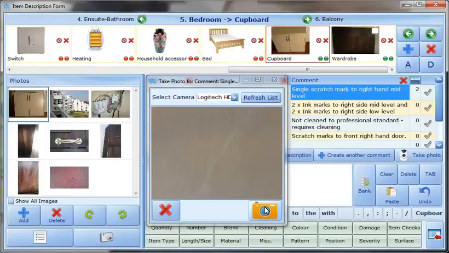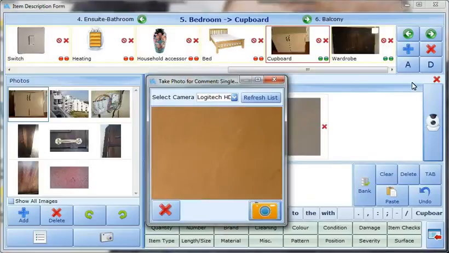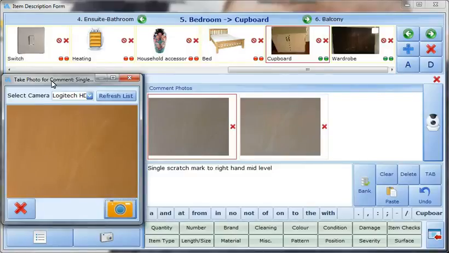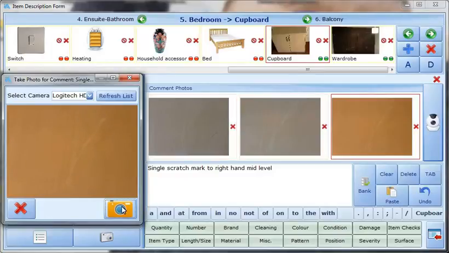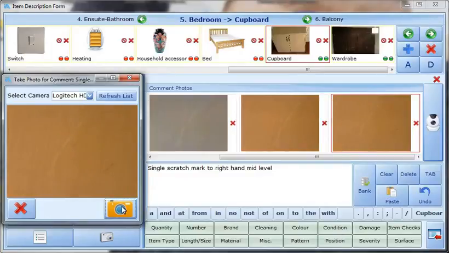As with photographs assigned manually, if you open the comment gallery by clicking on the picture symbol with the comment in question highlighted, the photographs assigned so far are shown in the gallery, and more can be assigned by capturing with the gallery open. Note once again that the comment is still visible in the editing field and can be edited if required while the gallery is open. To remove a photograph, click the X to the right of it.